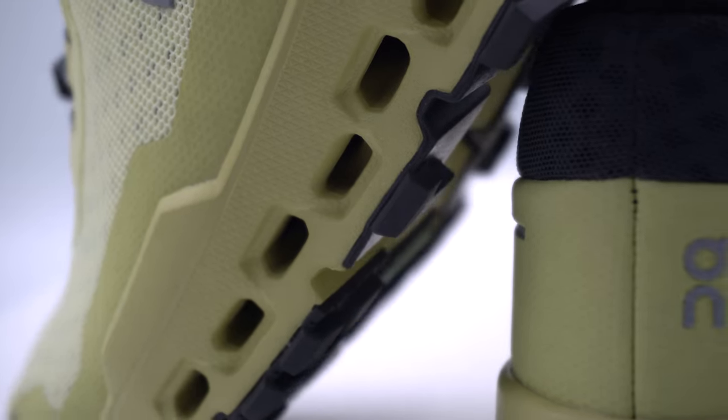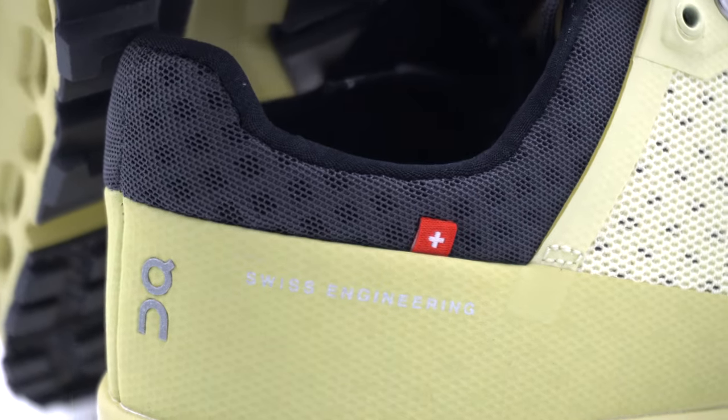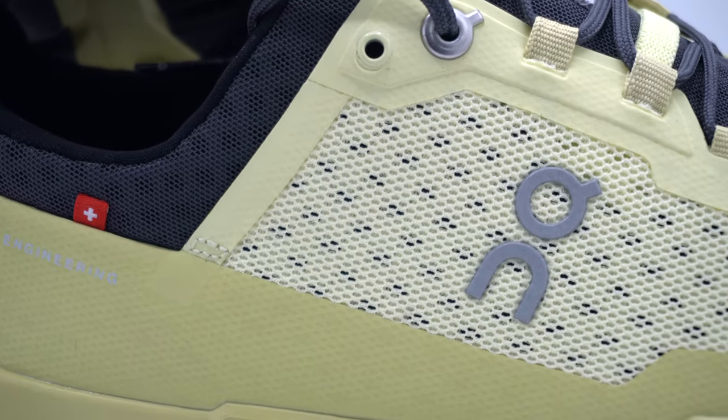And for a £160 shoe, I expect the shoes to be near perfect when you get them out of the box. The shoes proudly display the Swiss flag, which has long represented quality, and for me it's one of the hallmarks of On running and their shoes. Without a decently constructed shoe, they lose a lot of the prestige and what makes the company special for me.